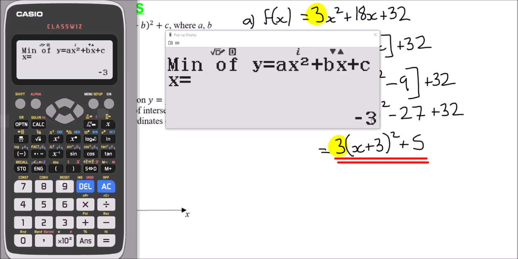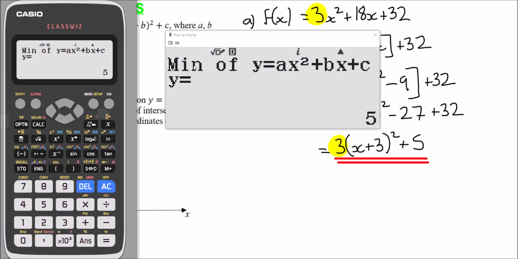This value here is the same as what you need in your completed square form, the same number with the sign switched. So for minus 3, we write plus 3. If that were, say, plus 2, we'd write minus 2 here. Press for the fourth time, we get this constant term at the end, which is exactly what the calculator says it is. So press equals again, we have 5. So that 5 will match there.